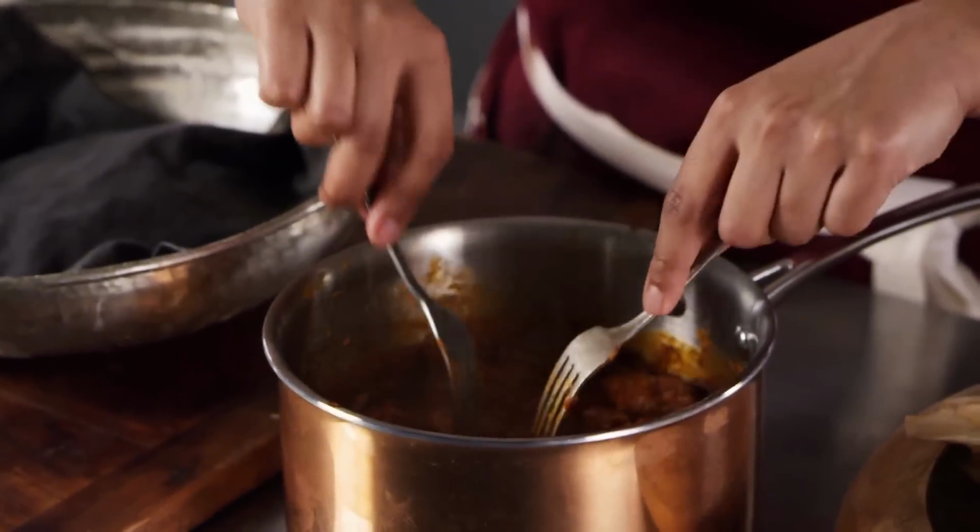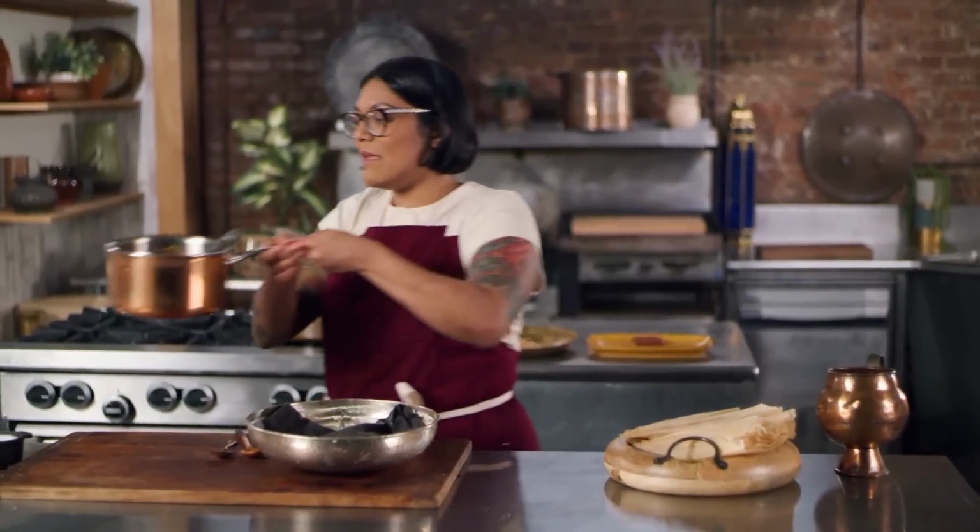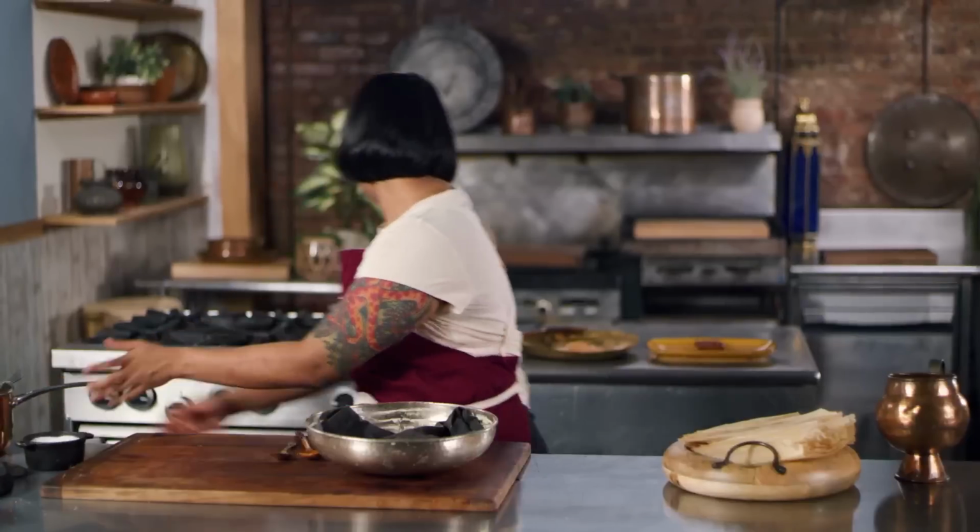I think it's very much like rabbit. Rabbit, if you've ever cooked it, you gotta be really careful with it. It can go from totally awesome to dry very quickly. Okay, so I'm gonna let my iguana meat cool, and we're gonna make our Aztec tamales first.